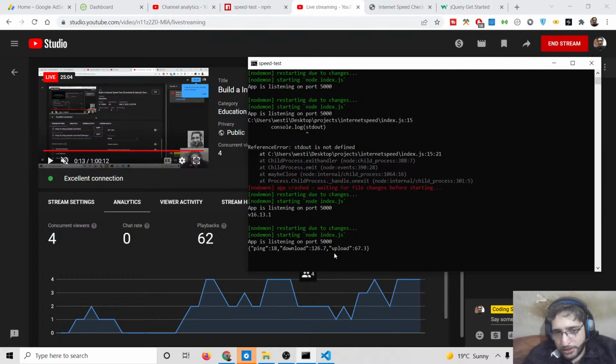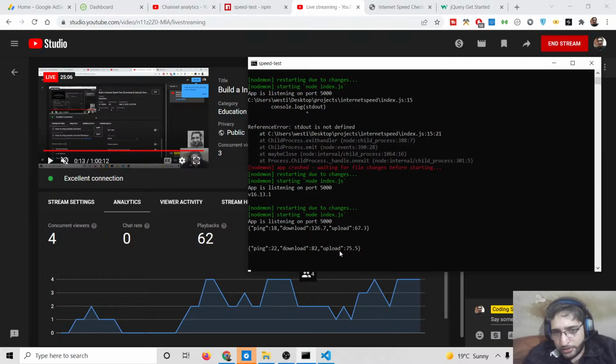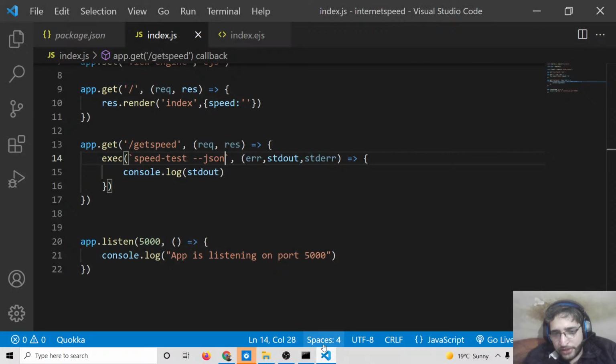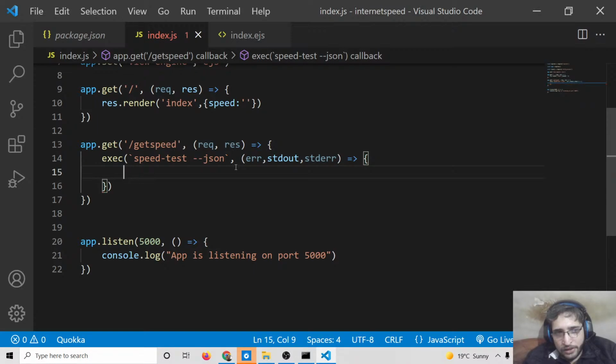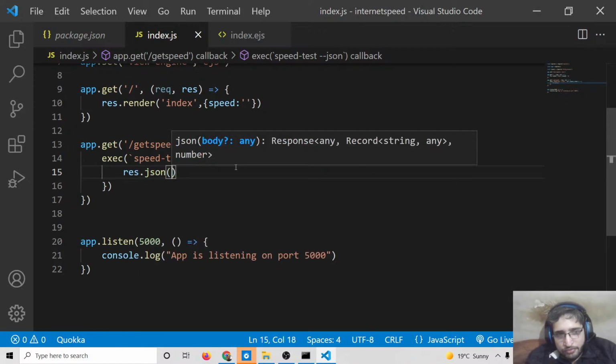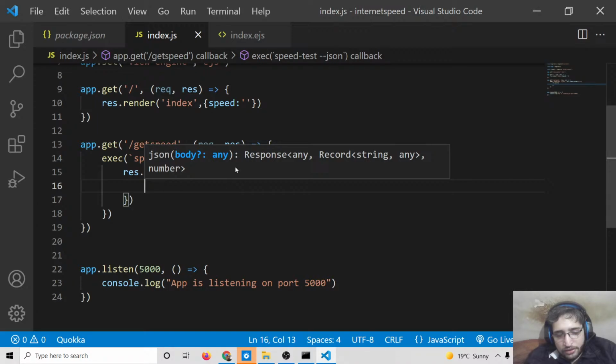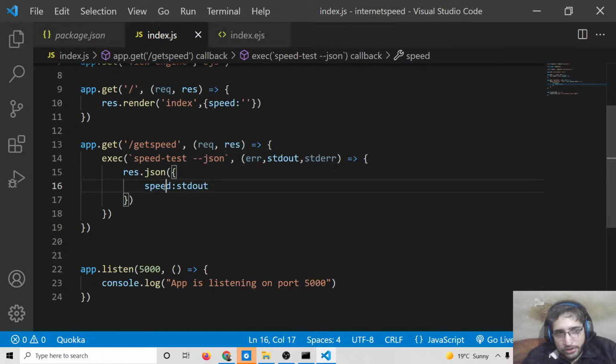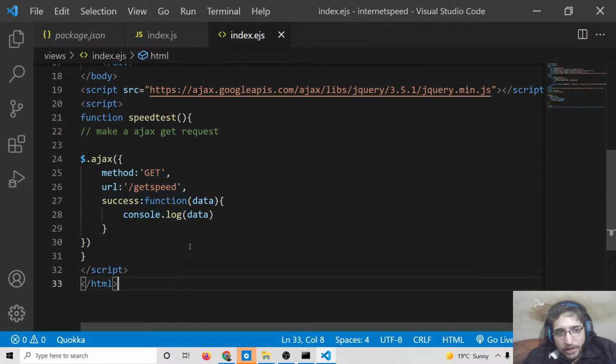So you will see it will tell you the download speed and the upload speed. You will see this is your download, this is your upload. So typically we just need to send this information to the client side so we can display it. So response.json, and here we can put the standard output. Just to check, now we will have this data.